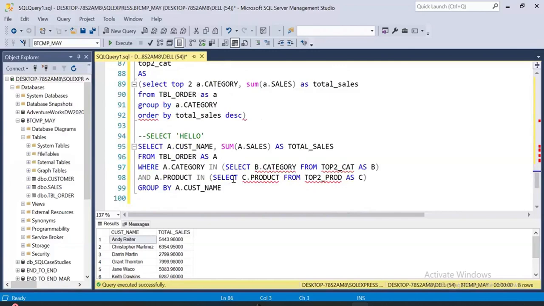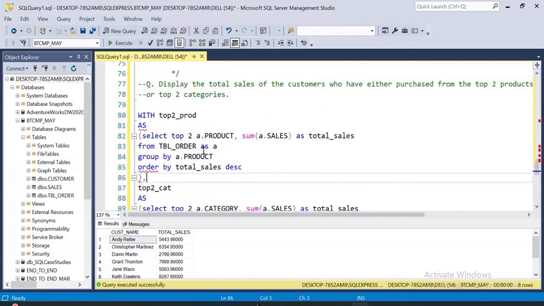I can, yes, as a table. Depends on what I have over here. I have a table. If I just keep a column over here, I will just consider it as a column.